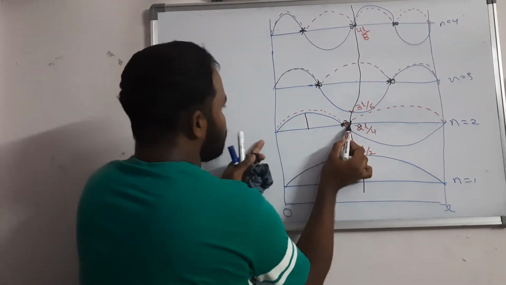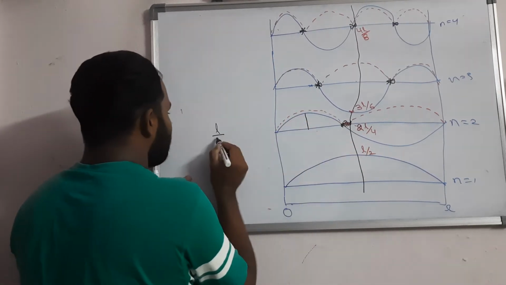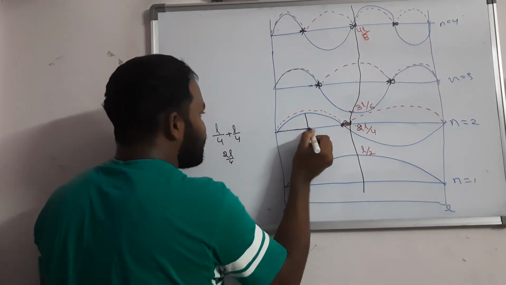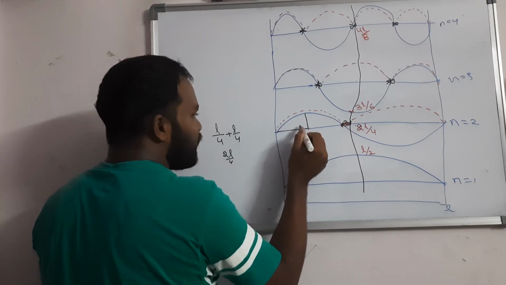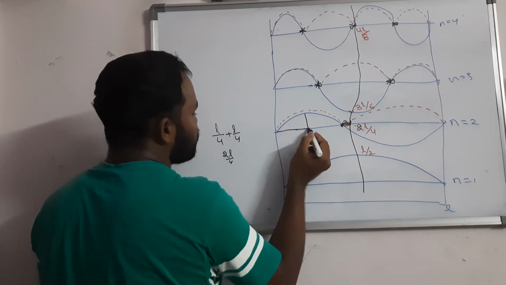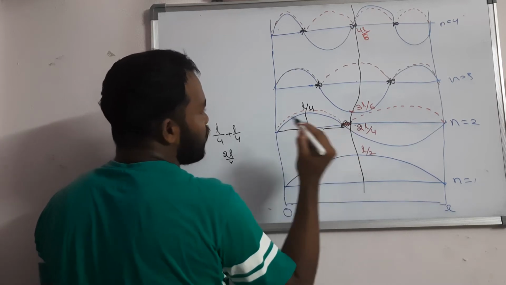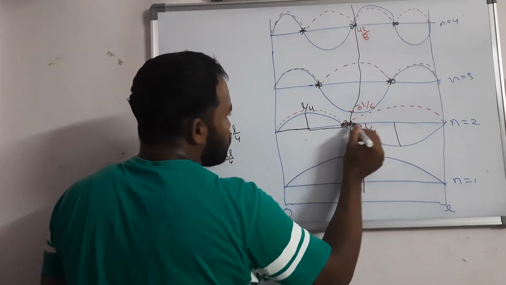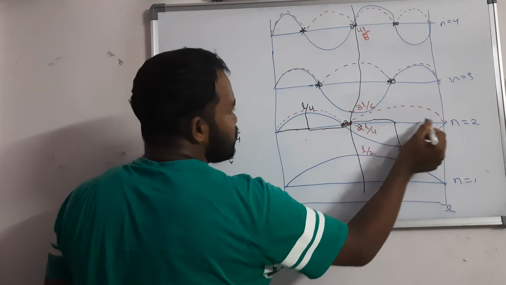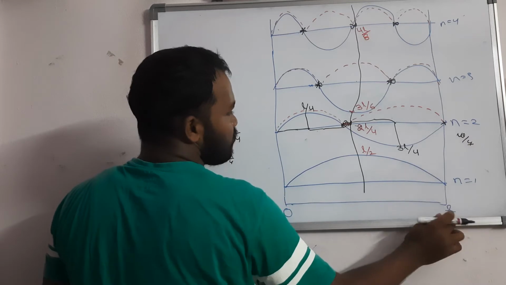just if you observe, this 2L by 4 means L by 4. So the complete value up to here is L by 4. That means L by 4 plus L by 4 is what? 2L by 4. That means this part here is L by 4. From this to this is again L by 4, that is 2L by 4. If you write from this to this is again L by 4, that is what? 3L by 4. Next, this to this is 4L by 4. So 4L by 4 is L. So that value is L you will get.